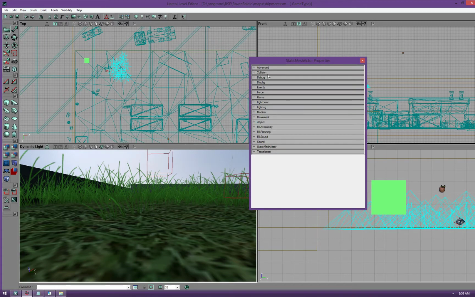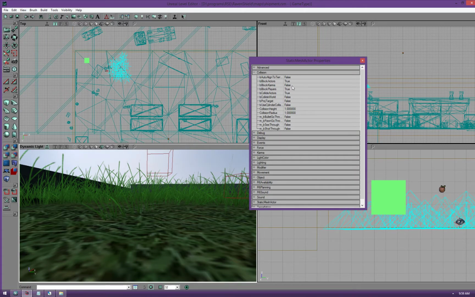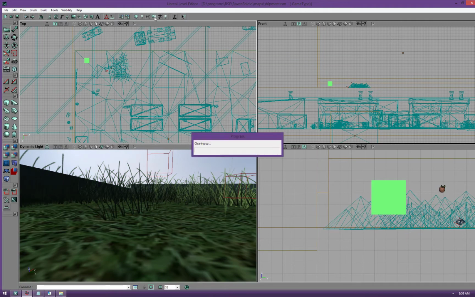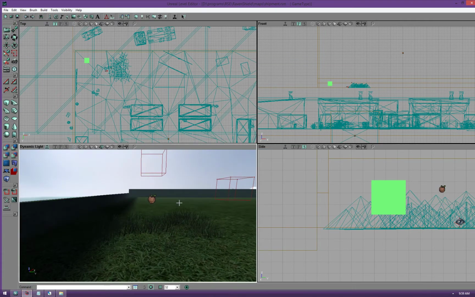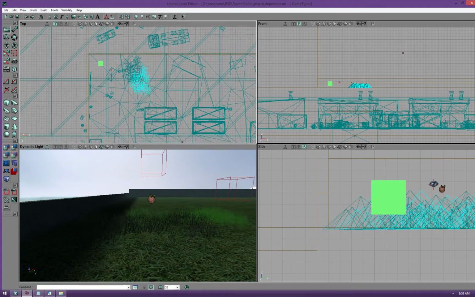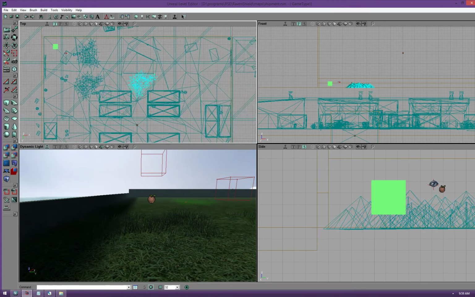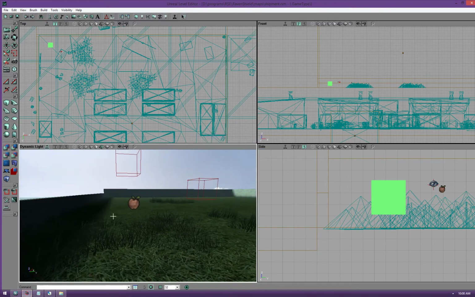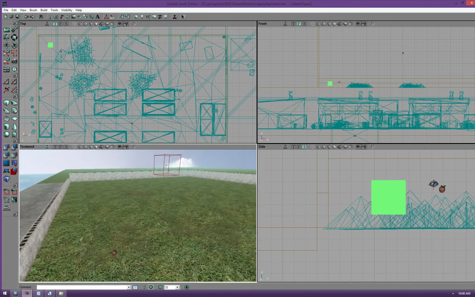I don't want the grass to do anything to do with collision, so I don't want to block actors, block players. I don't want to collide actors. Bullet go through true, pawn go through true, see through true, and then under display, I do not want it to cast a shadow. And then I hit Build All, and there's some beautiful grass. I can use Control W to duplicate it, place it around in various areas. There's our grass.